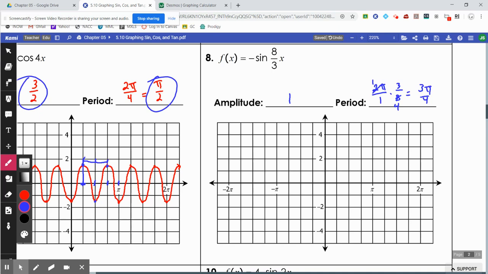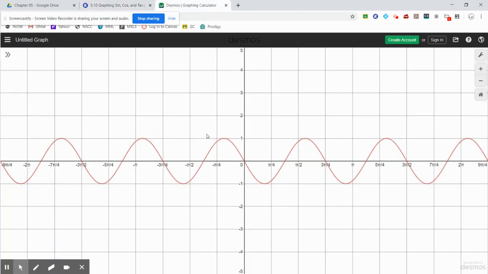Now, from here on out, I'm going to actually use Desmos to help us with the graphs of the rest of these. So I'm going to graph this thing on Desmos and translate that graph over to our paper here. And here you see our graph in Desmos, and I've set up the parameters identical to what we have on our paper. Notice here that my graph crosses at 0, 0, and then again 3 pi over 8, and at 3 pi over 4. So we can take those 3 points and let's go ahead and plot them on our graph.